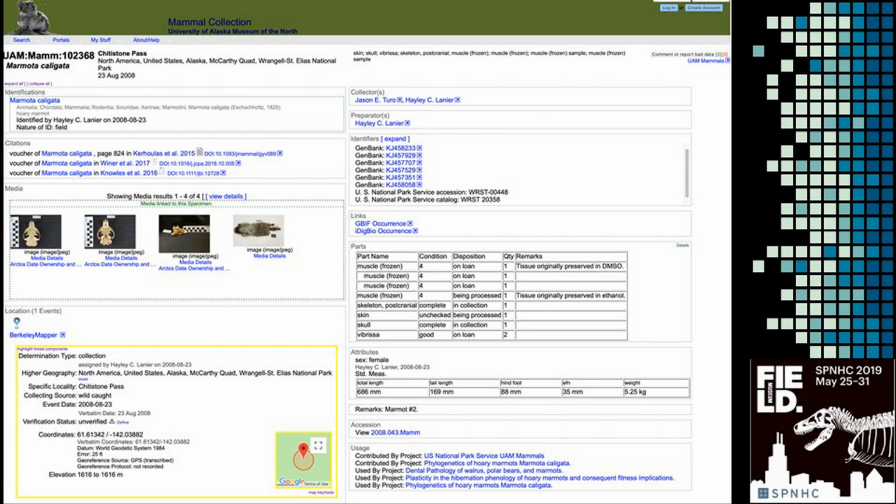And we use Arctos. So some of you will be familiar with this. Every specimen in Arctos gets its own web page, and it's a very useful tool for showing a tour or agency folks unfamiliar with databases and museum records.